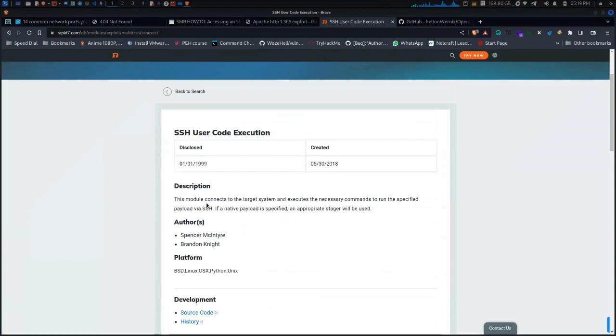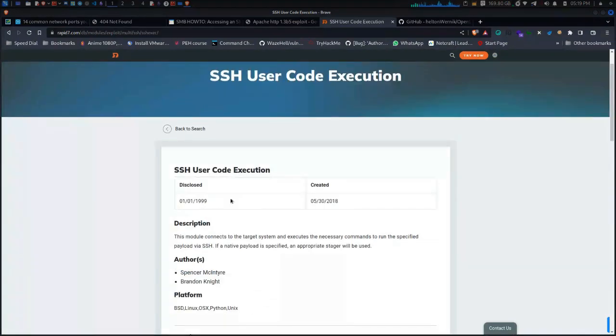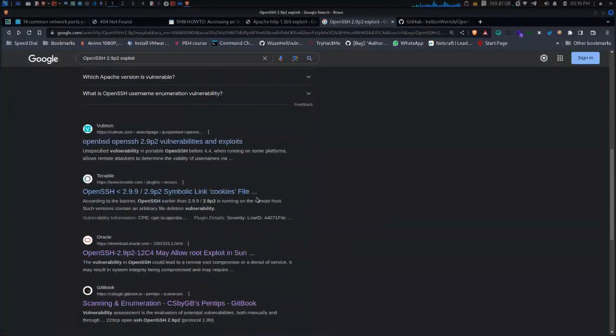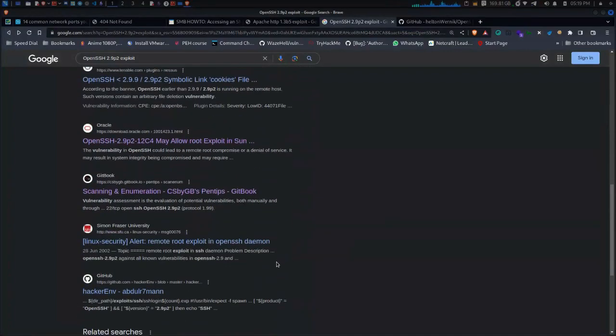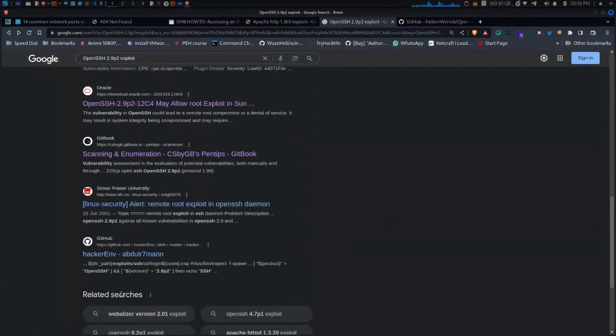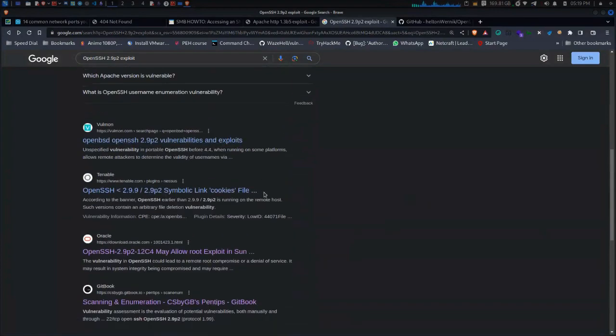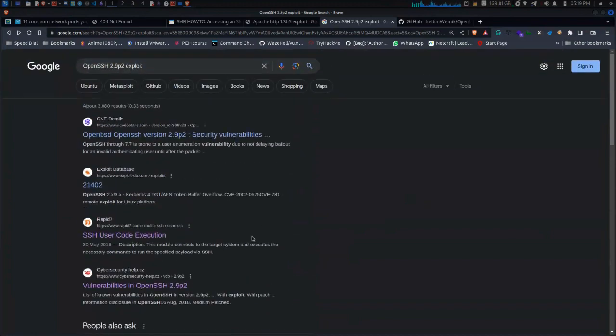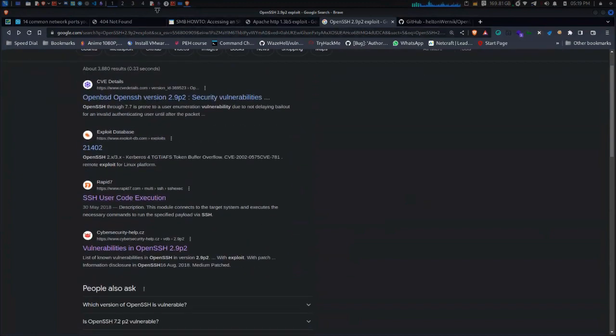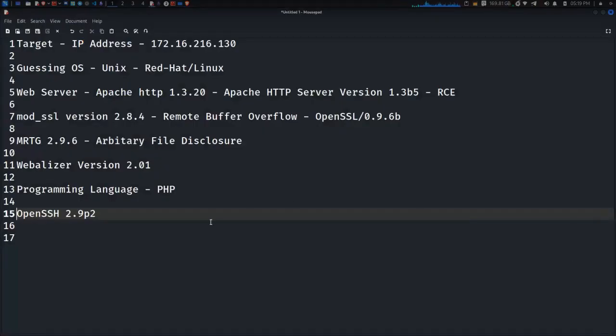This is actually Metasploit, and this is the automatic method we'll be using later. But I'm not sure we'll be able to cover it today because the automatic method is more rigorous than this. So we'll note this user code execution down in OpenSSH. Looks like something we can actually pick at.